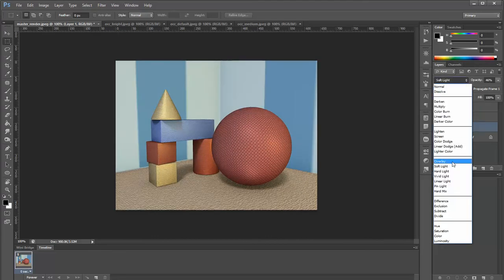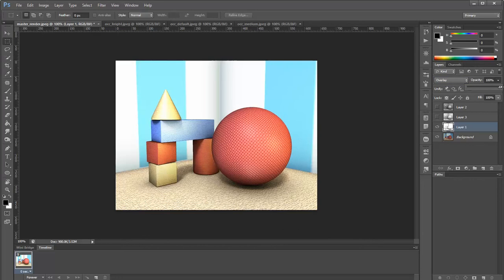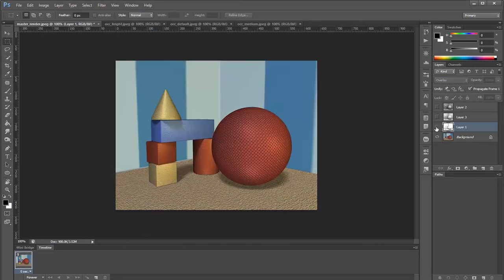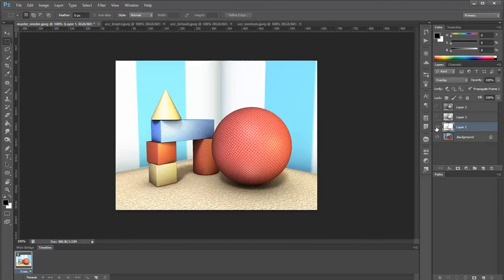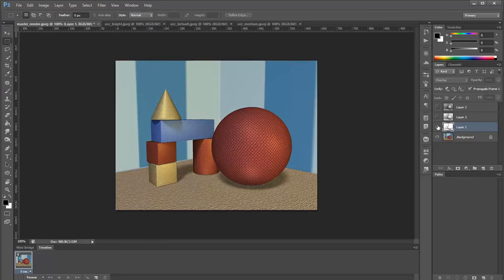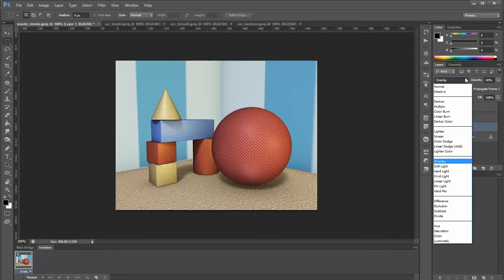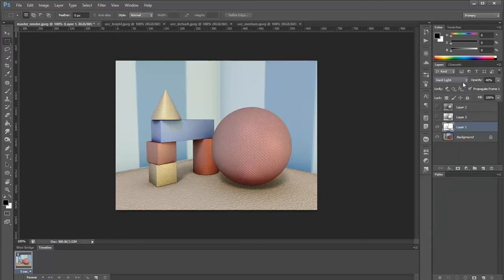So let's try overlay instead. Turn that all the way back up. Okay, overlay is brightening my scene until it is blindingly white. So it's taking those white colors in that layer and pushing all of the brightnesses up until it becomes overwhelming. So neither one of those was particularly effective. Probably I tend to use those because the gray colors of these more typical occlusion renders don't combine that way and don't affect the other layers that way. So instead of either one of those then, let's just try hard light just for the hell of it. Oh, no, that's horrible. Okay, never mind.